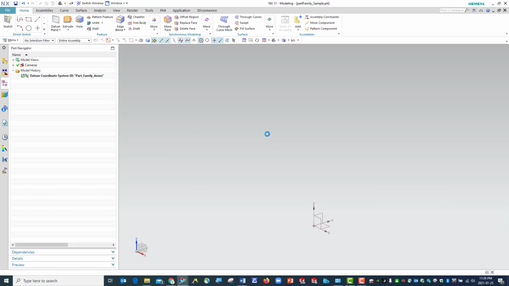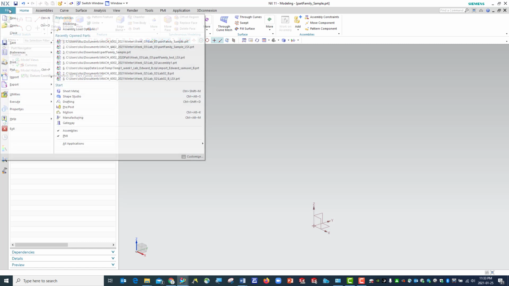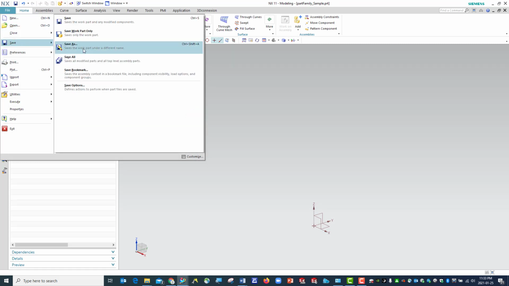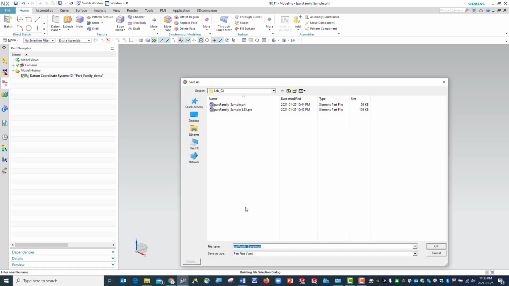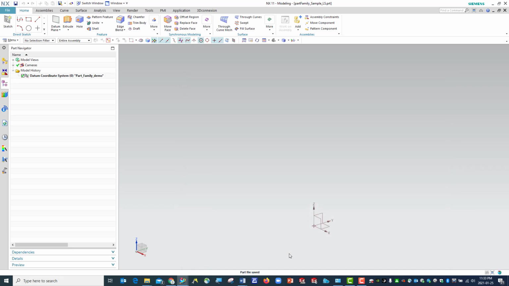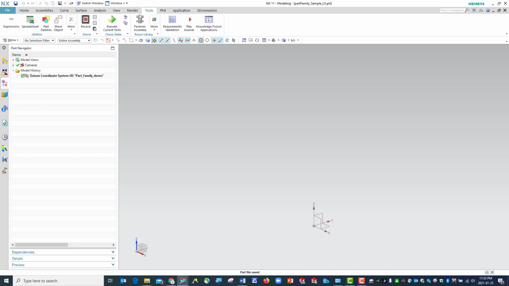First, save the part as, give your initials, then let's create expressions.